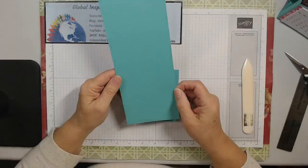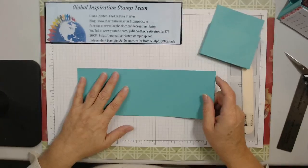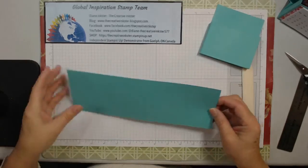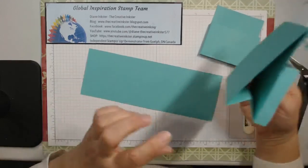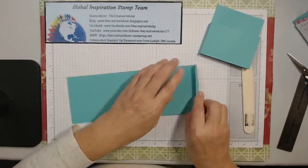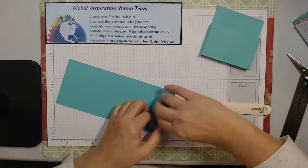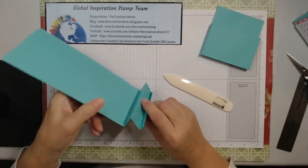So now we're going to go back to that larger piece of coordinating cardstock that we worked with. I think it looks a bit like Pool Party on the camera, but I assure you this is the Summer Splash. Okay, so we have 1, 2, 3, 4 score lines on this, and the bottom piece here of this back fold, that's where the small pieces are. So we're going to fold the teeniest one, which is 1/2 inch in, and we're going to fold the next one back. So we're doing some Mountain Valley folds, and then the next one over, so that we create this little mechanism. I'll show it to you this way.